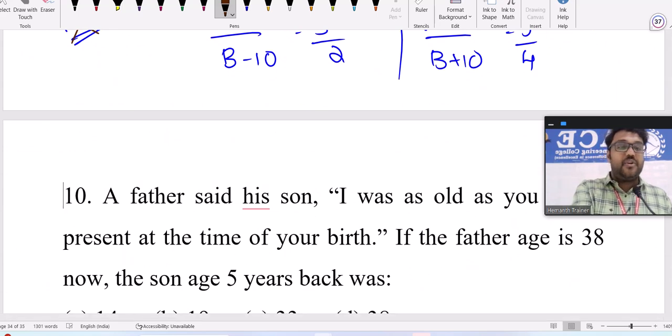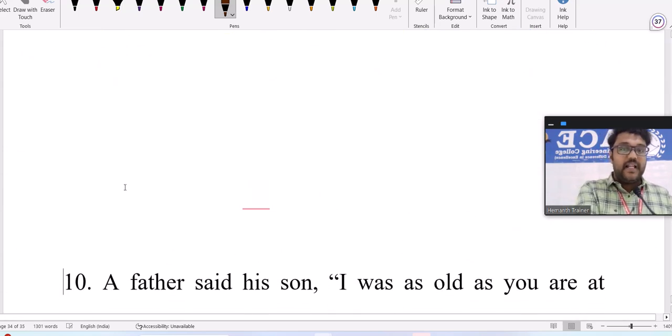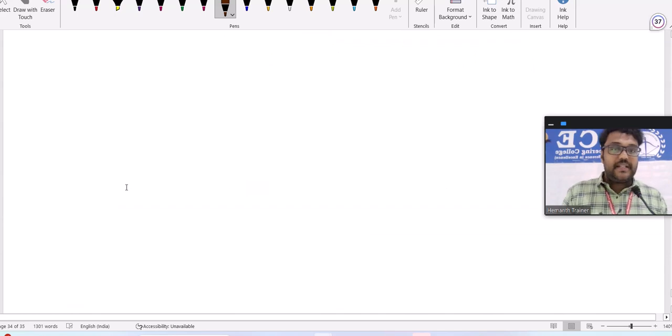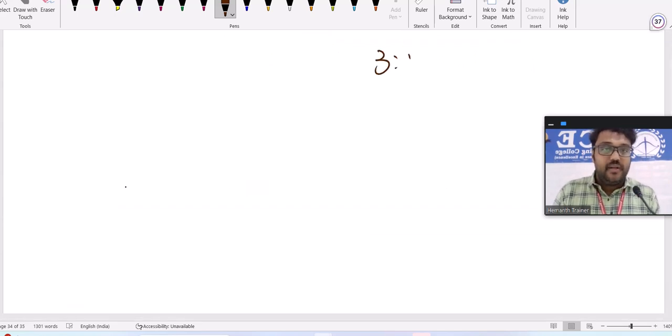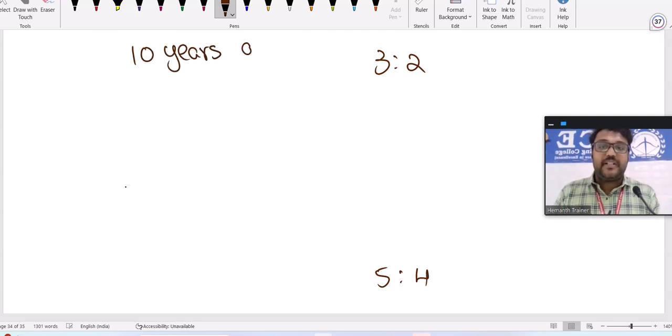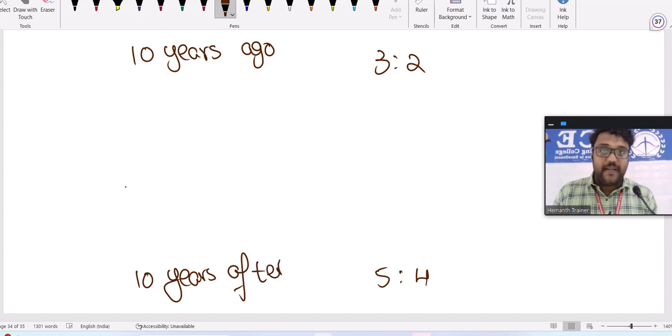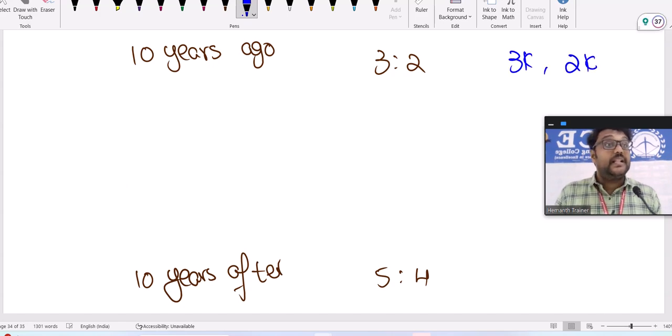See, the beauty or the importance of the ratio is reducing the unknowns. Initially, you have 3 is to 2, later you have 5 is to 4. So, we recommend you start at any of these points. Let's start your journey 10 years ago or start your journey 10 years after, any one among these points. Let us say 10 years ago, okay, 3 is to 2 means 3K and 2K is the age. 10 years ago, A and B ages are 3K and 2K. Then what will be the present age?